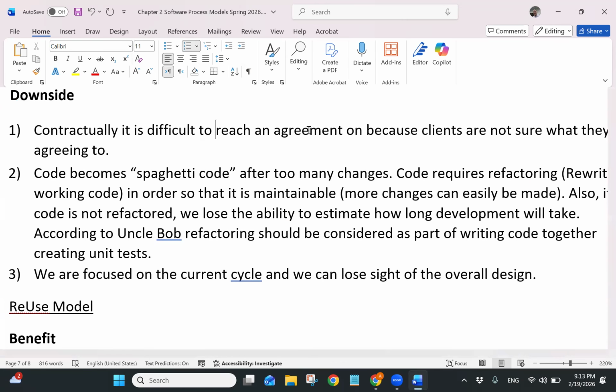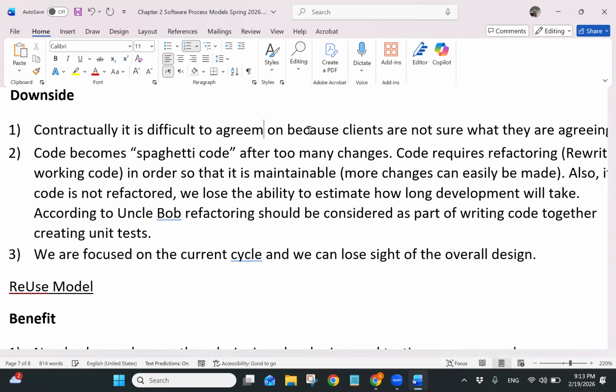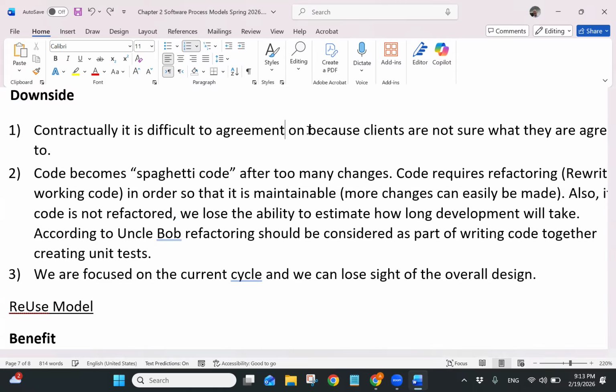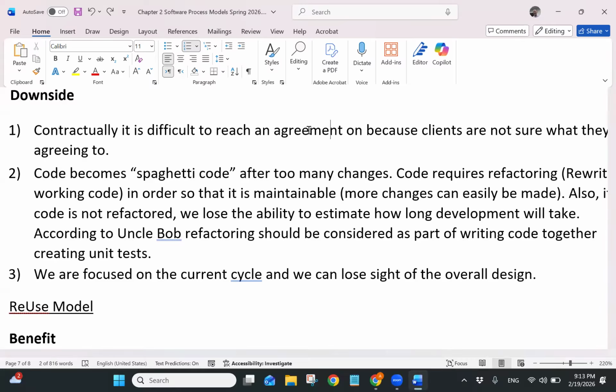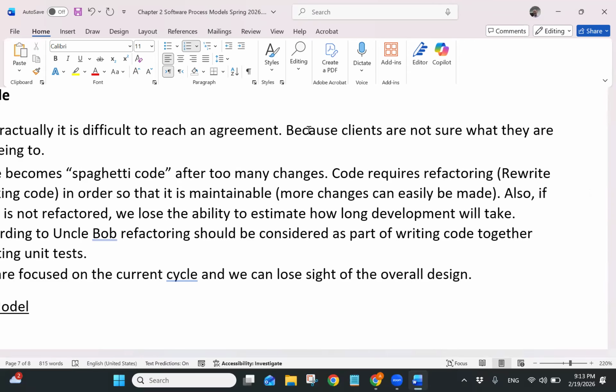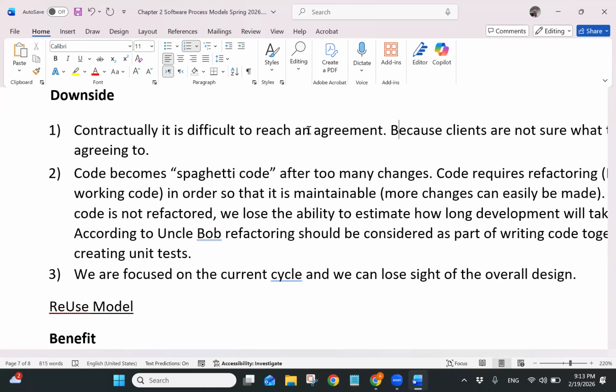It is difficult to reach an agreement, because clients are not sure what they are agreeing to, right? Because it's vague.